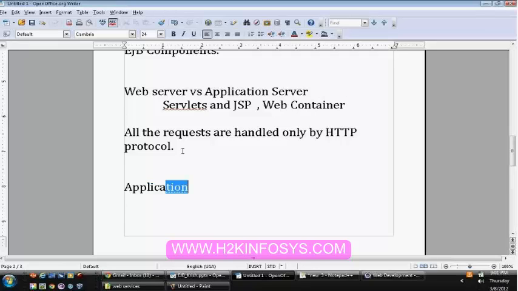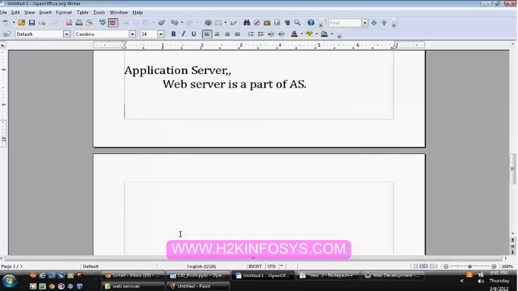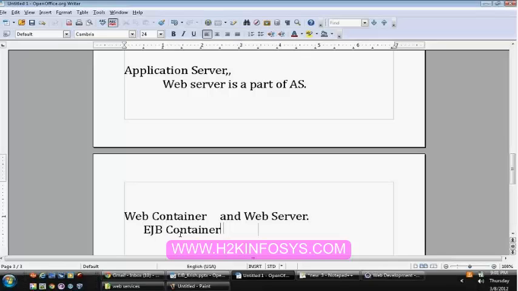But your application server, where the web server is also a part of the application server, consists of the web container and also another container, which is the EJB container, which is used for handling the business components.